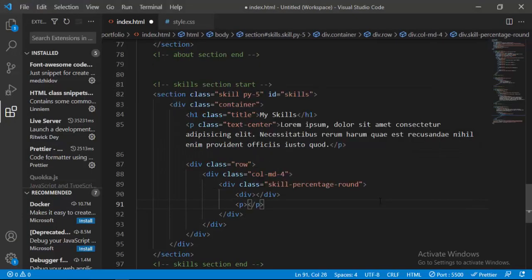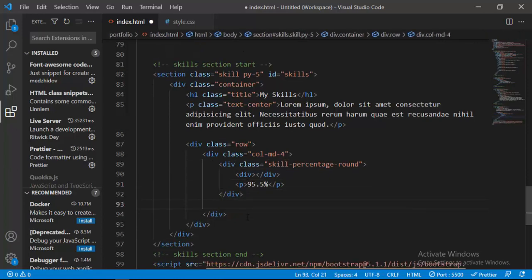And inside this, I'm gonna put a percentage, for example, 95.5 percent. Make sure to put this percentage because we're gonna have access to it using JavaScript, and we need this percentage, else you have to type it in JavaScript manually. So then here we've created our column.